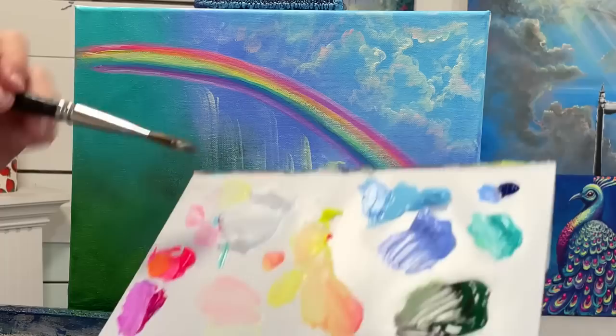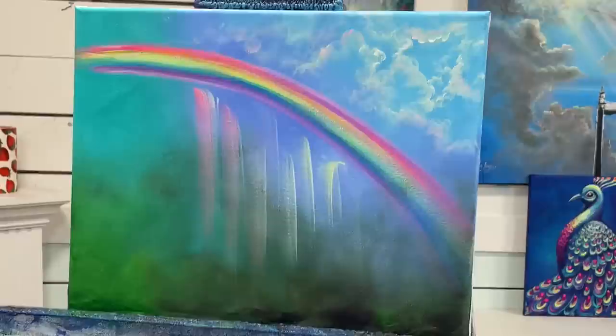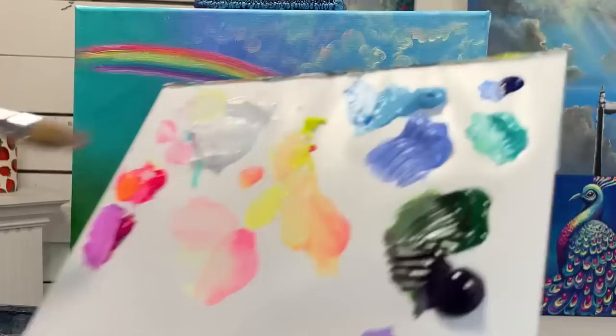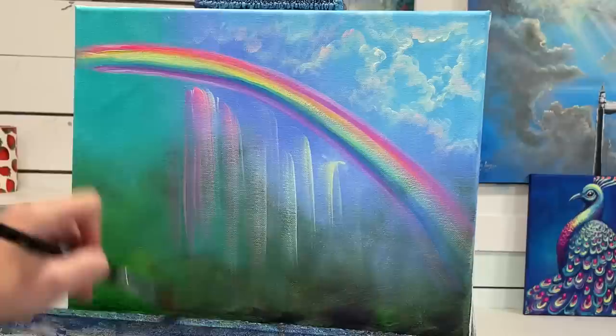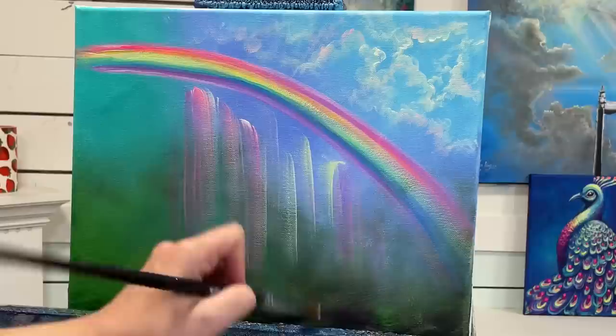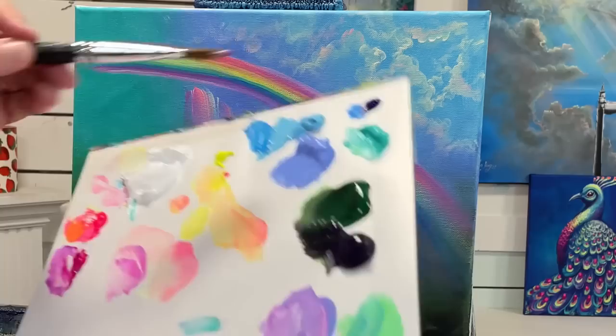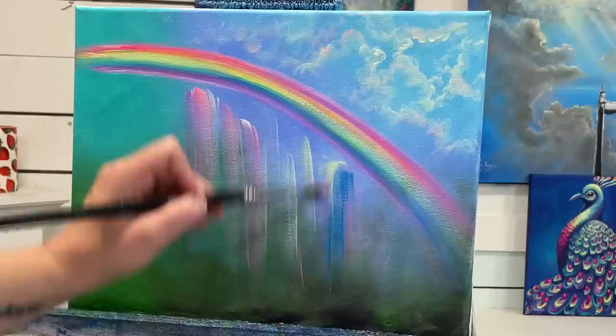I'll take a little bit of pink. Maybe a little bit of rose. Always adding some white. And then I'll take a little bit of my phthalo blue, a little bit of turquoise, and a light blue permanent. And maybe come in and add a little bit in between here. A little bit more.